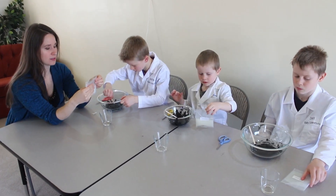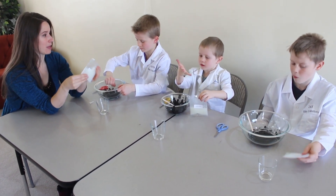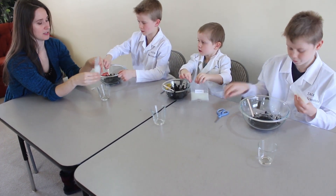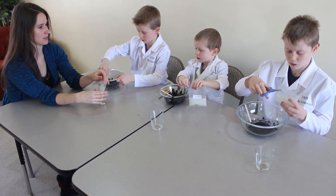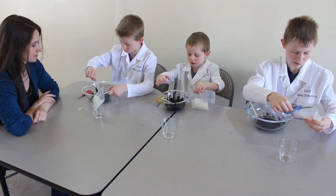Okay guys, so to add your liquid starch, you're going to cut a corner. You're going to want to add it little bits at a time — maybe do it four times, where you add about a quarter and then stir it in. In between, you can set it in the glass so it doesn't spill on the table. Give it a good stir every time you add the starch.